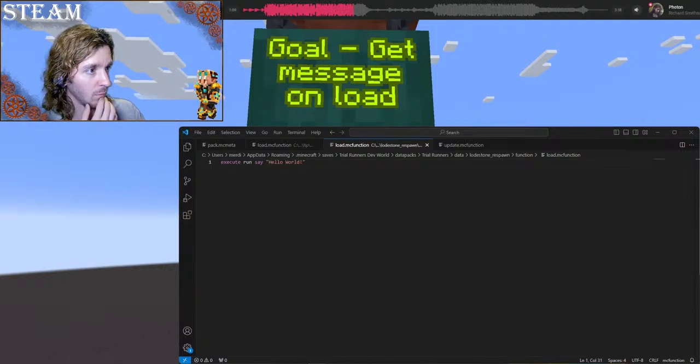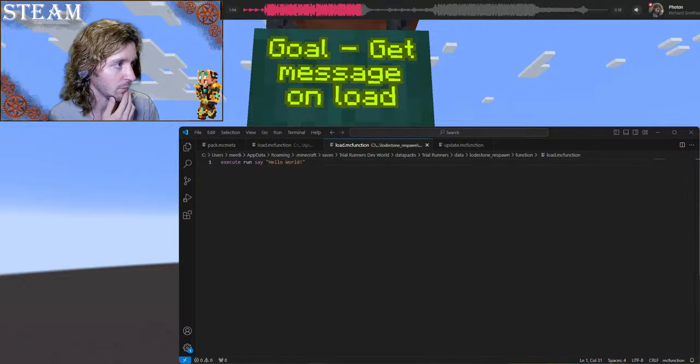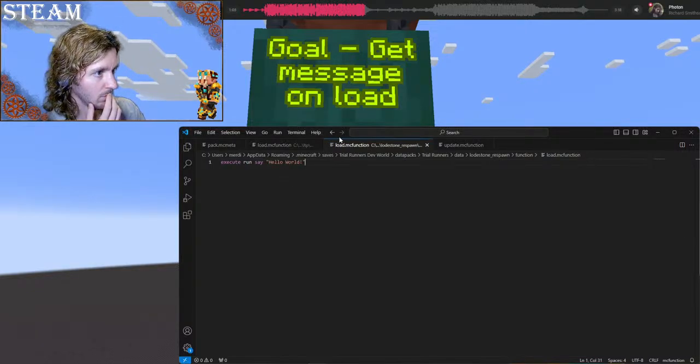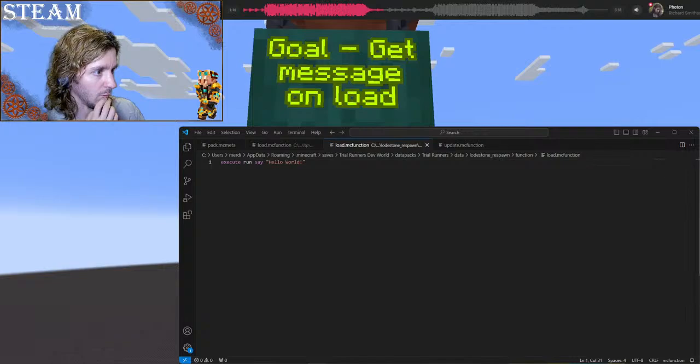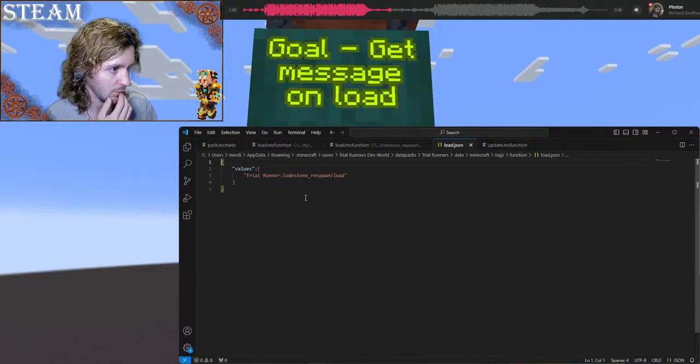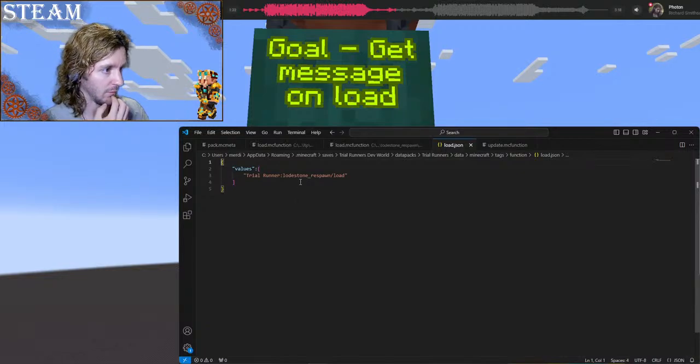So I need to make sure my namespace is loaded correctly. So I need to go to the folder. That's my function, this one. I need to open you with Visual Studio. Okay, so that's not going to load the correct thing, I don't think, right now.